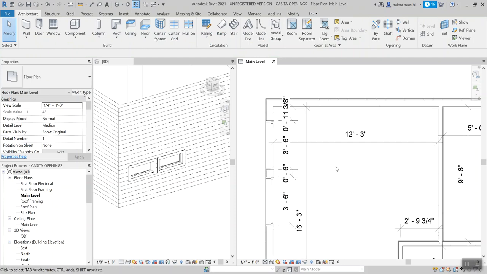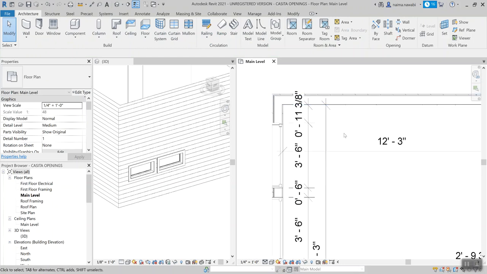And what I want to do is use my dimensions to help me move the object. Now I'm going to ask you before I click on the screen, if I want to move my window, do I click on the dimension or the window? You remember me saying last week, click on what you want to move? I think the best kind of visual that I can give you is if you and I were on a project site and we were holding a tape measure, right? We could measure a wall, but moving that tape measure doesn't change the wall, right? Imagine we're so strong, we'd have to put our hands on the wall and push or pull, whatever we're doing.